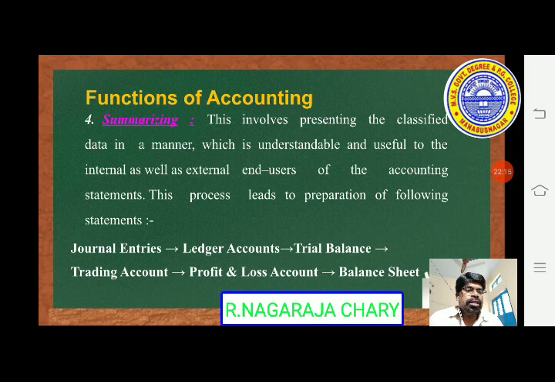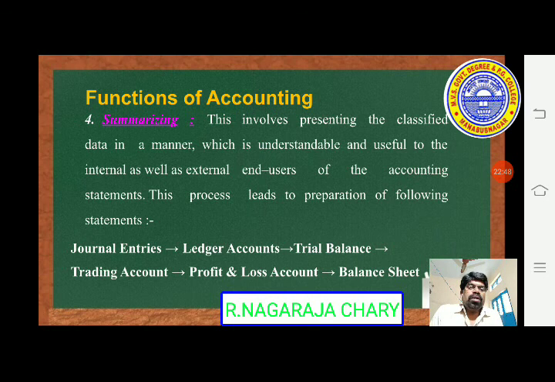So in the earlier example we discussed, 10,000 rupees sales are done, 10,000 rupees cash we are receiving, 10,000 worth of goods we are giving. So both aspects are equal. In the same sense, throughout all the transactions, all aspects will be equal, but here they may not be equal because they may not be recorded properly. That we will discuss in the trial balance.